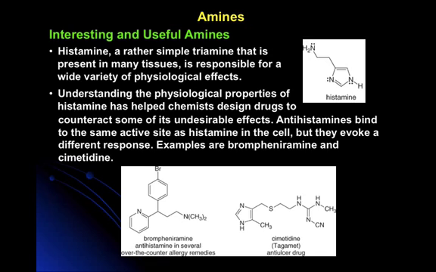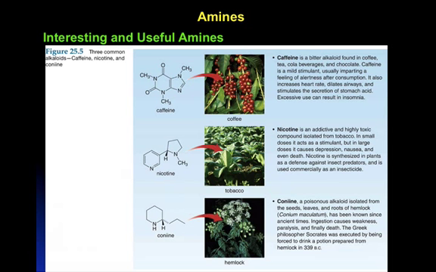Tagamet, this is an anti-ulcer drug. Notice all the nitrogen that's contained in that molecule. Okay, so if you have ulcers and you take Tagamet, that's the active ingredient. What other functional groups do you see in Tagamet? Yeah, there's sulfide in there, right? So the thioether, if you will, the sulfide, also present in that particular molecule.